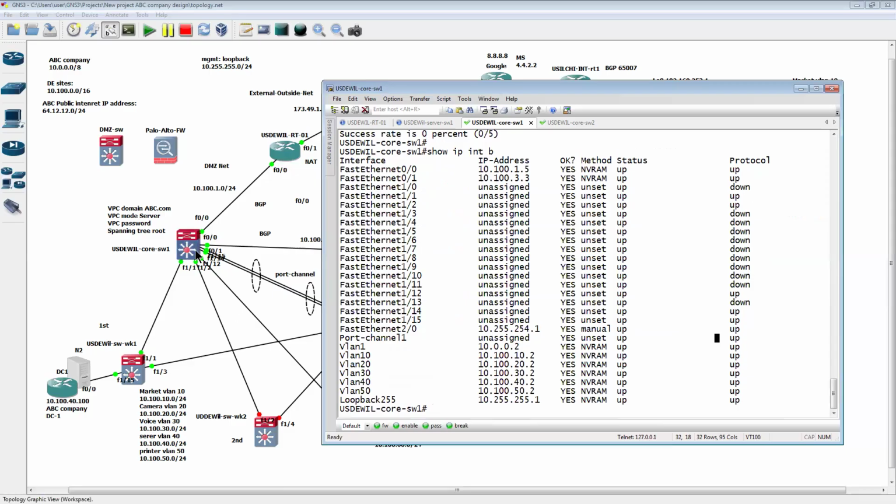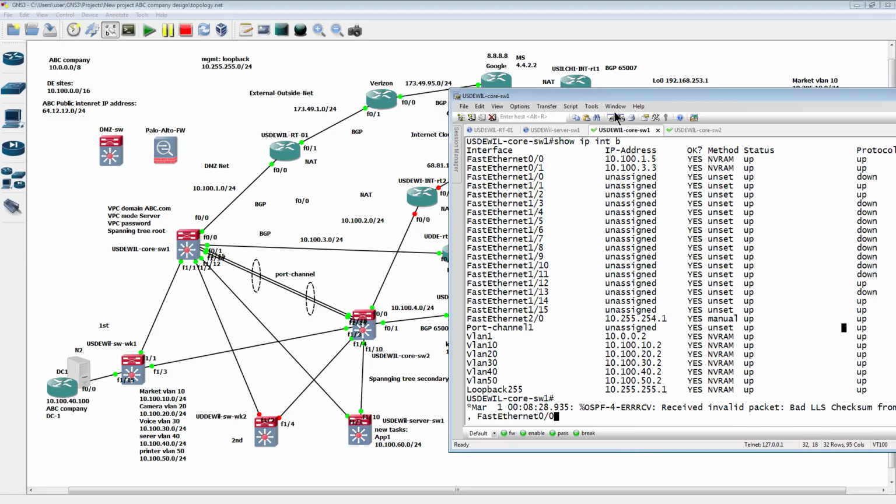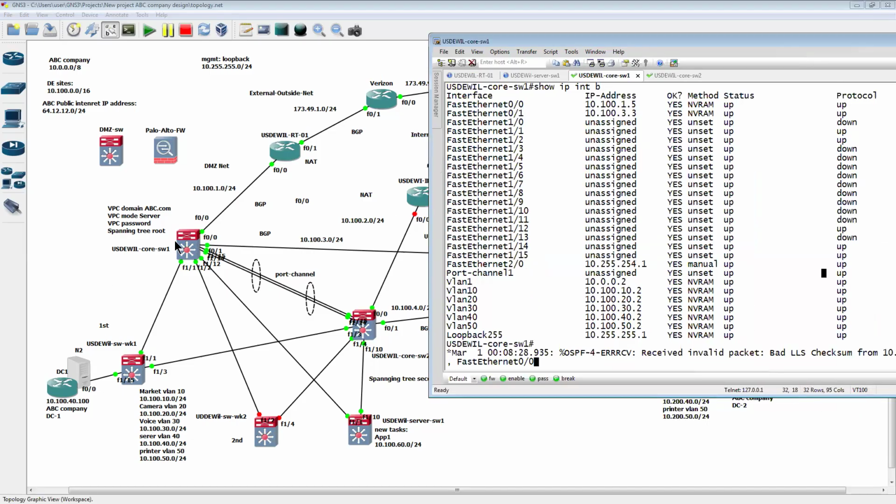We just assigned the port. What are we missing? I think we're missing something very important. We just assigned the IP address, right? We just assigned the port, but we didn't run the cable. That may be the reason. Does that make sense? Because we didn't run the cable yet, right?